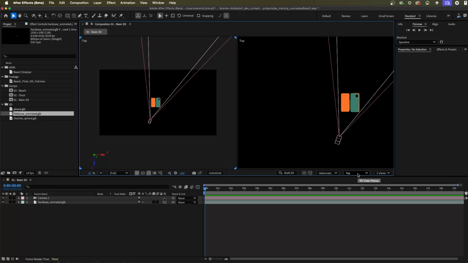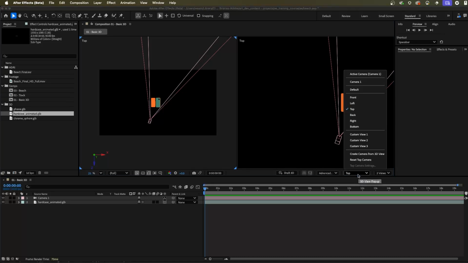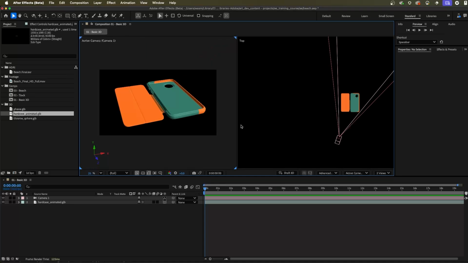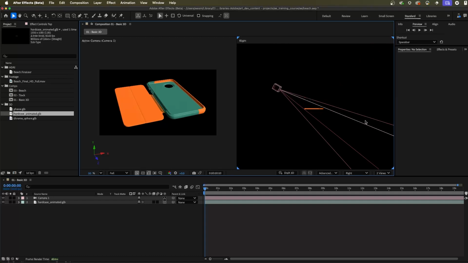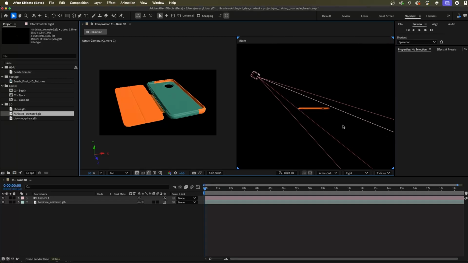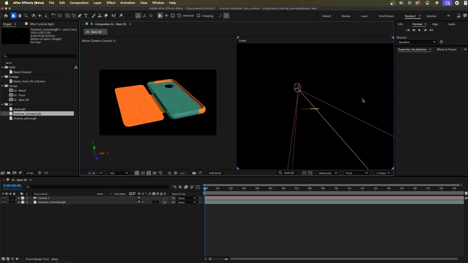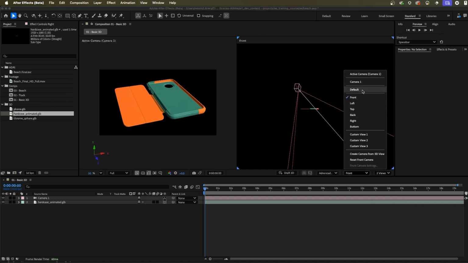So let's change this so we can get this nice 2 view to the composition window. I'll click the drop down, and this time let's go back to that active camera, camera 1. So now I am viewing through the camera lens, my camera 1, and then here on the right side, I have my top view. Now, this is super helpful because you'll often want to make changes to your scene or select objects while being able to view those changes by looking through your main composition camera.